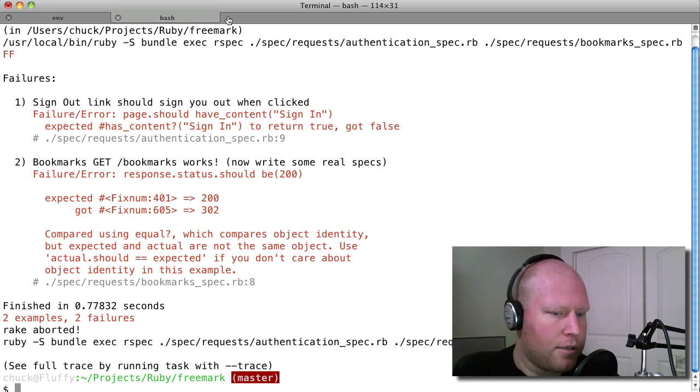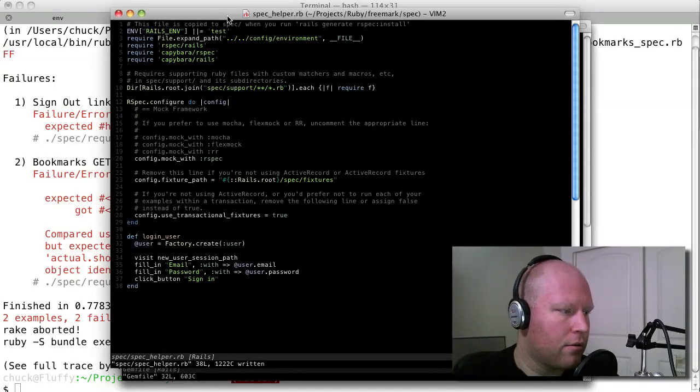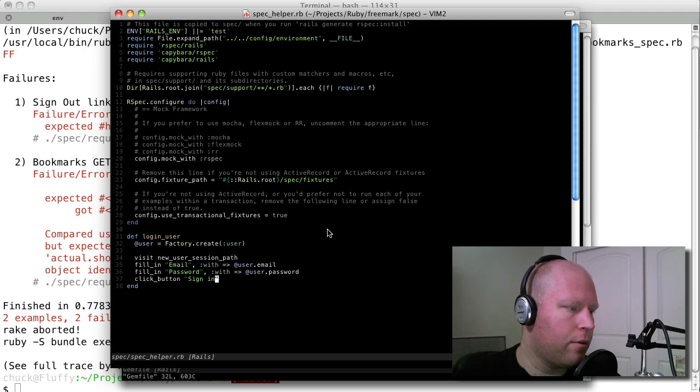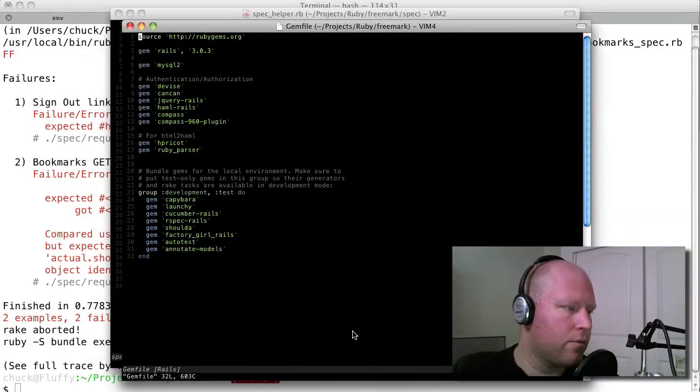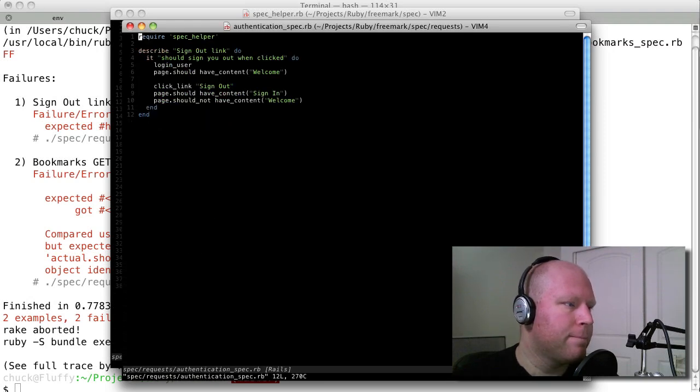So if we look at our spec here, I don't think we're going to be using the gem file, just in case we have to edit that. So spec requests, authentication spec. So it's getting all the way to this line right here. Page should have content.